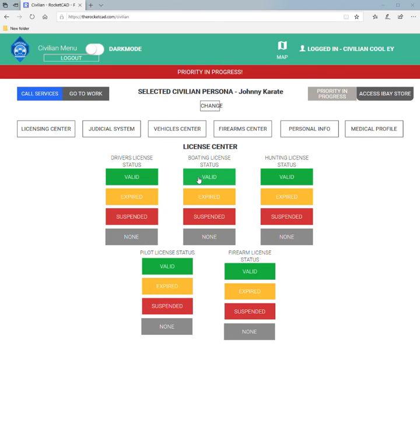For the license center, you're going to want to make your driver's license valid, your boater's license valid or invalid. If you don't click anything, it's invalid. Your hunting license, so if you want to go shoot animals or do animal hunting RP, I don't know, I've never done that before, but it's a thing. Say you want to become a pilot and you become a CIF 3, you have to put your pilot license as valid, otherwise an officer can arrest you for flying a helicopter. To own your firearm, you have to click valid. Otherwise, those registered firearms mean nothing. But that's pretty much the basics.